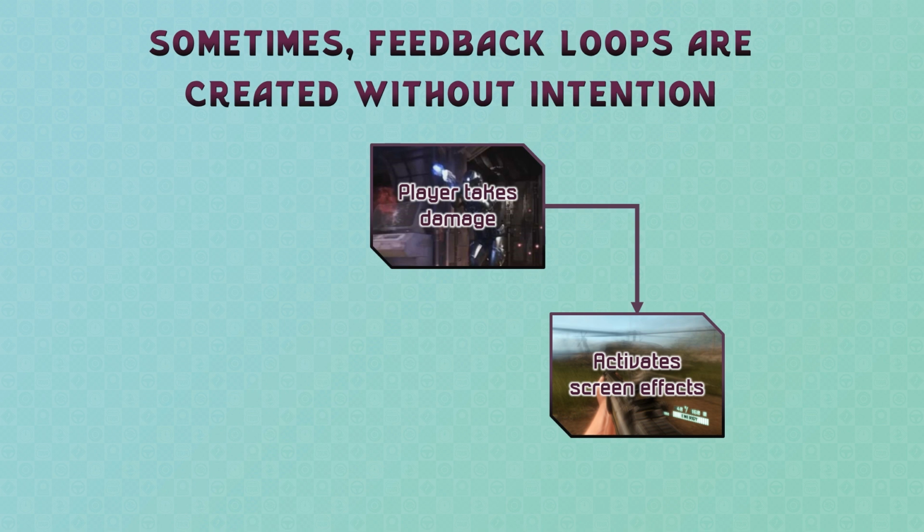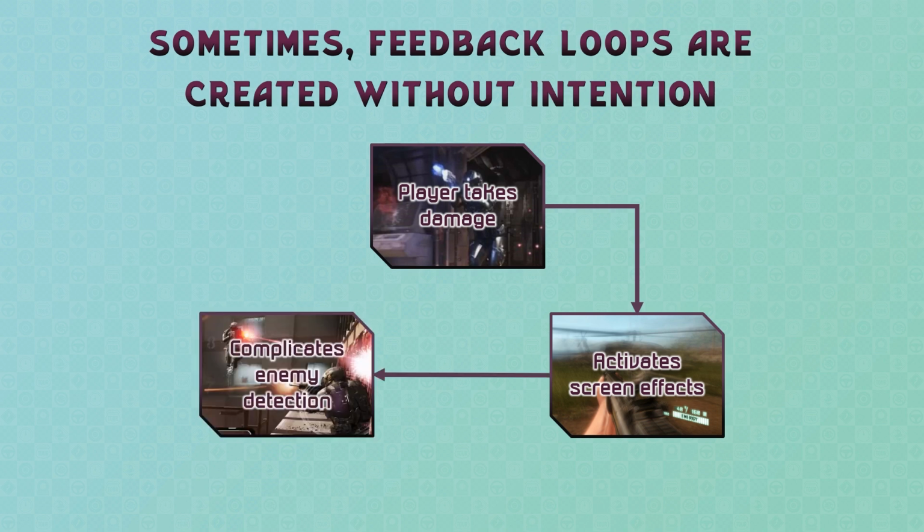Either the screen becomes blurred or there are blood splatters all over the screen, and those screen effects obscuring the side actually make it harder to detect the enemies in the level. When it's harder to detect the enemies, it is more difficult to eliminate them and makes it more likely that we receive additional damage.